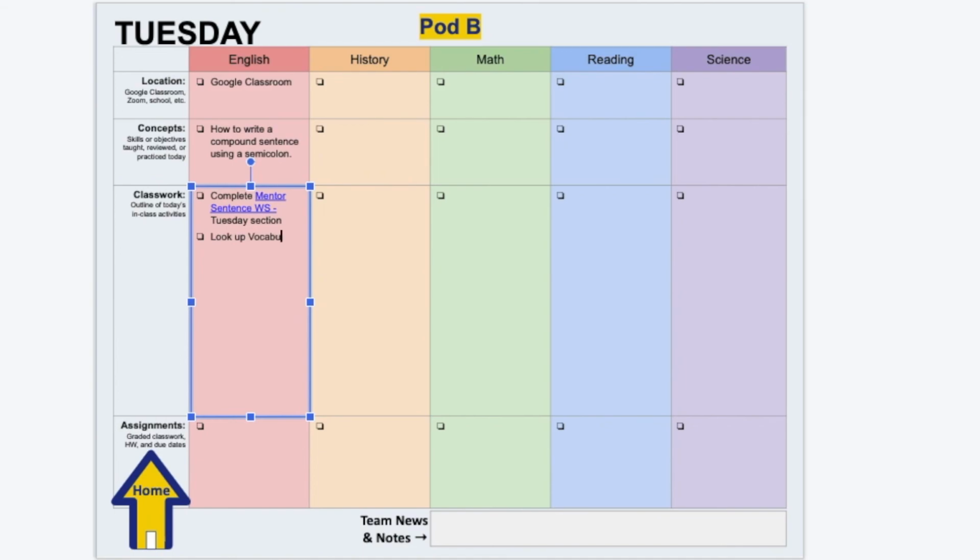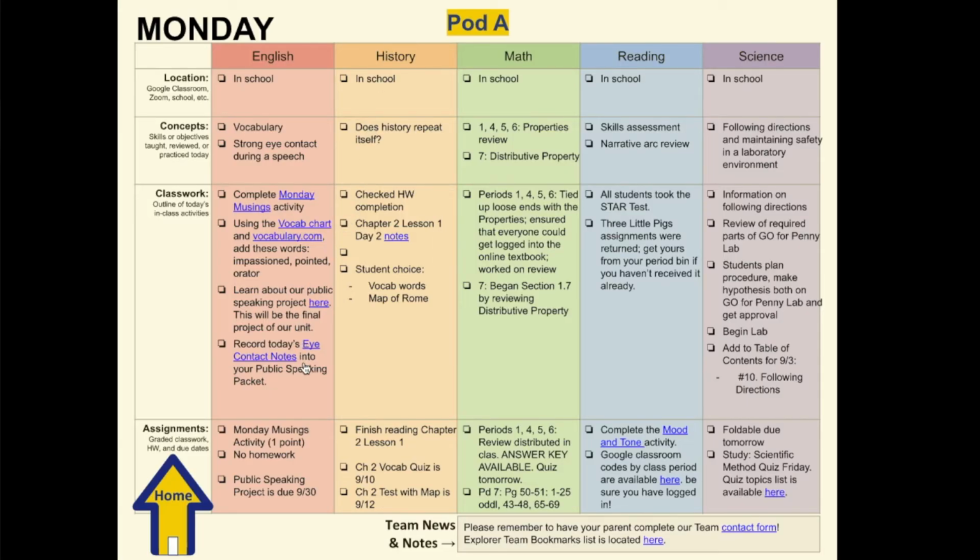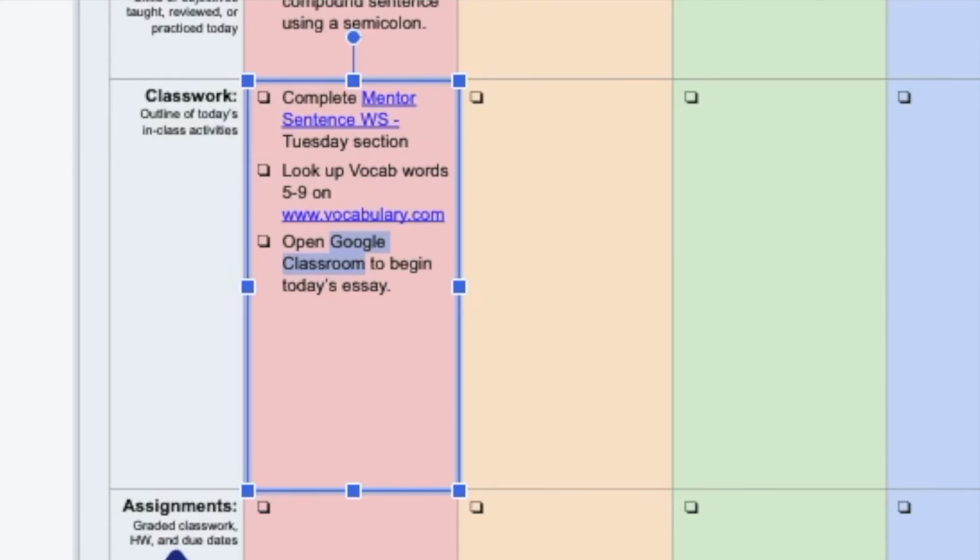A few more thoughts in this area. I can easily hyperlink other websites the same way. I'll often direct students to vocabulary.com, for example. This might even be a document that students have open in your classroom while you are having class. If you have 5 resources that you need everyone to access, that's an awfully quick way to get to those 5 resources. And it's probably a little bit easier to look at than Google Classroom.